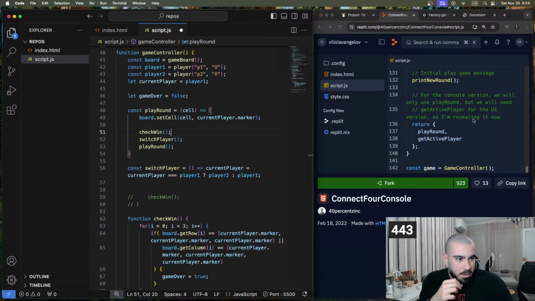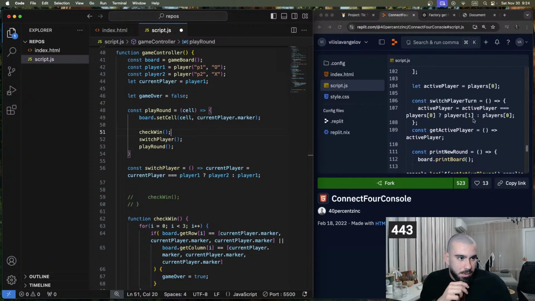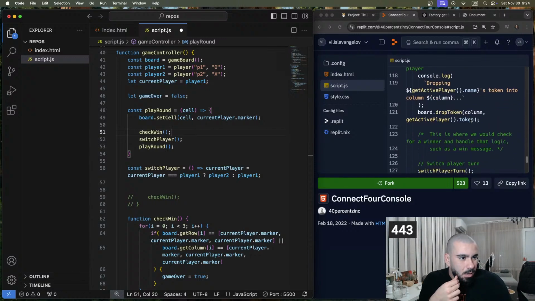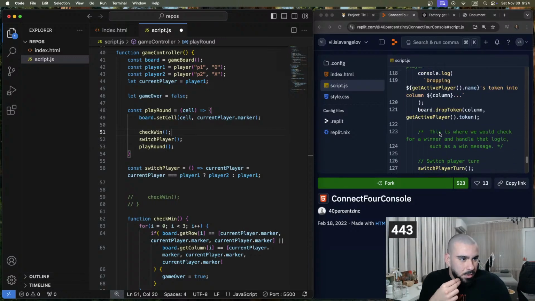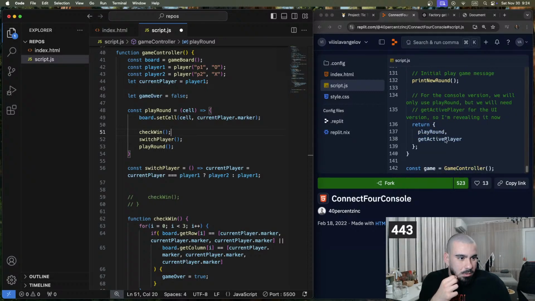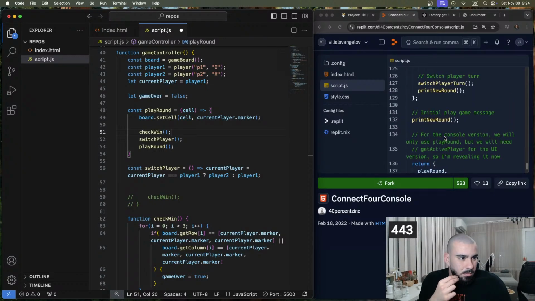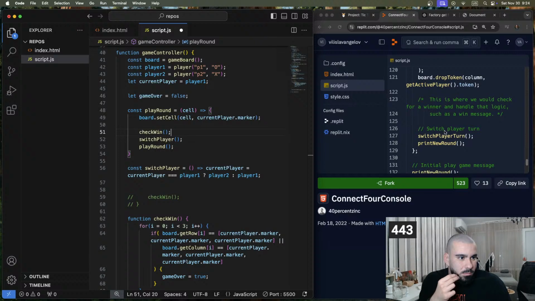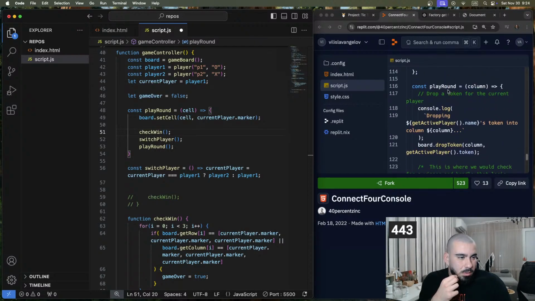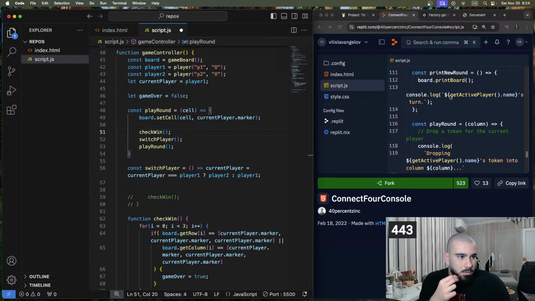Is that the case? Is he calling the same function again? Play around, at the end print new round. Print new round. Print new round. So not play around.